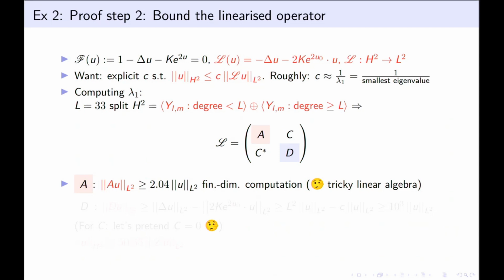Now I make it seem a bit easier than it is because you can't really invert. If you want to do rigorous numerics, you can't invert such a big matrix. It would take too long. So there's some tricky linear algebra, but I didn't have to invent this. People have invented this before me. So there are now ways so that you just need to write in Python, invert this matrix, and it does it for you.